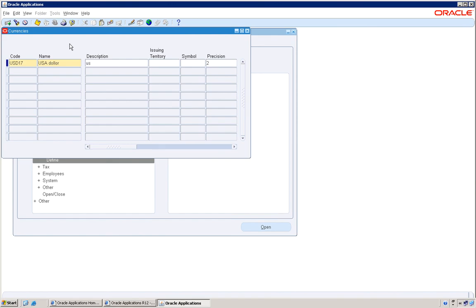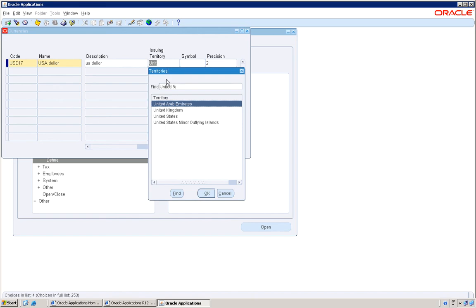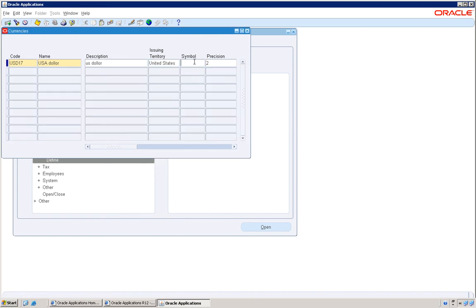Territory and symbol. As United States, and symbol as dollar, and I just want to give a description too.